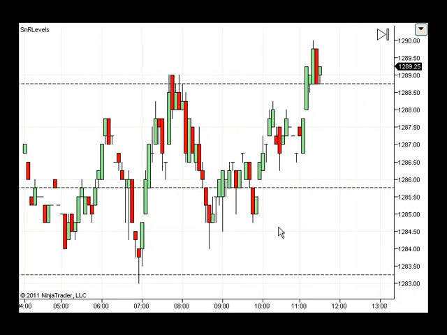People are always asking me how to trade support and resistance levels. So I thought I would take an E-mini chart and show you a trade in action. Here we have the E-mini, and it's trading between a couple of support and resistance lines. And I just want you to see that whenever the market gets to a support or resistance area, that's our cue to be on the lookout for a possible trade setup.